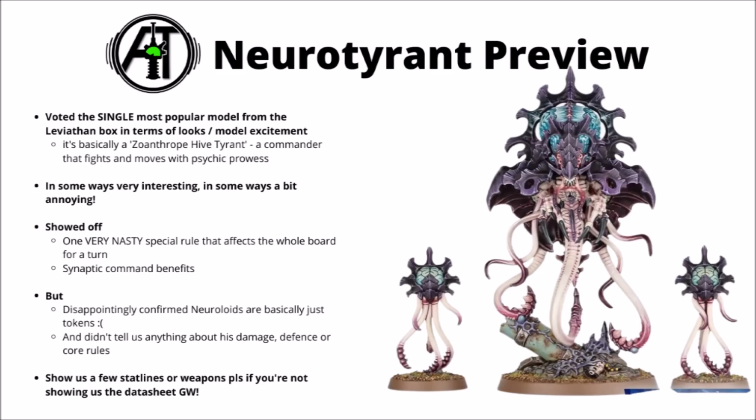Getting on to Games Workshop's preview, they basically told us 2 different rules for this thing, plus a clarification on the Neuroloids. Certainly in some ways very interesting, as it basically tells us about his special rules, but I must admit in some ways kind of annoying. While these are nice and fun to see, I think it would have been very nice if they'd just shown off his datasheet, or at least a little bit of his damage and defense. I'd particularly like to know his stat lines and whether he can join units or be shielded by things, and in particular just how much damage he's going to be able to do with his inevitable psychic shooting attack. It makes this a bit more of a rules teaser than us overall knowing what the Neurotyrant does, but I guess it still gives us some details.